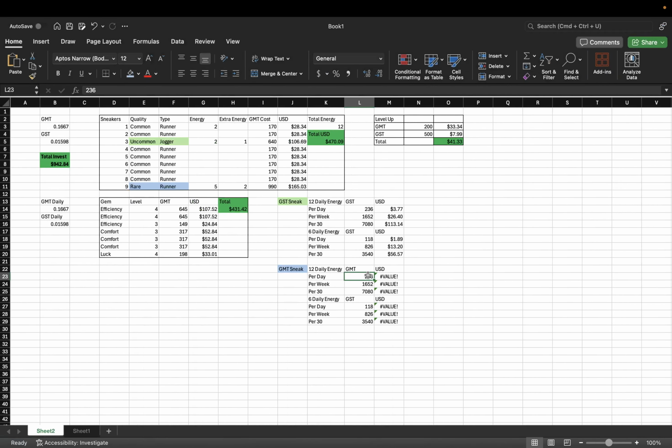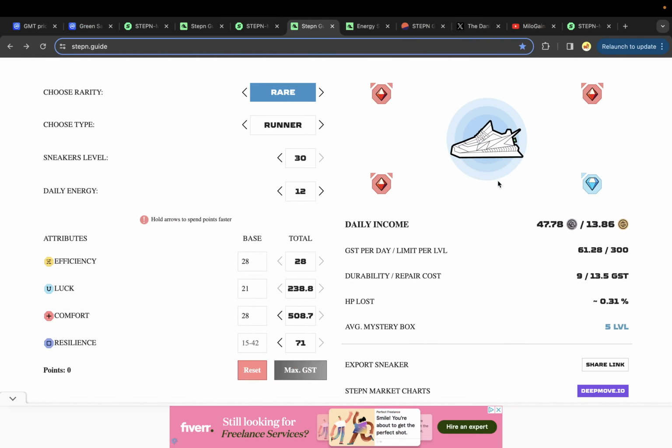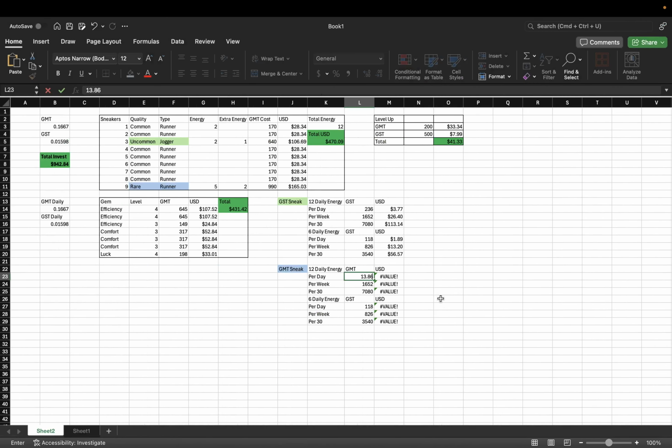So let's go back to here, and we're going to keep this one more precise because every decimal matters here with GMT earning. And again, guys, I have to emphasize this website. I don't know the mechanics behind it all that are getting these numbers. I see they're pretty close, but guys, anything can change. Everyone can want to earn GMT, can get congested here 6 months, 12 months from now. This can go drastically down for daily earnings, but we're just going to go with this for today.